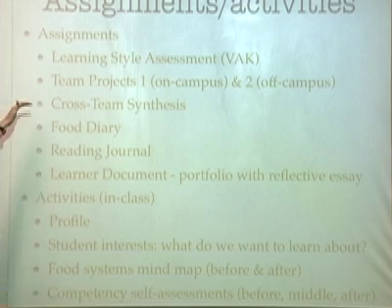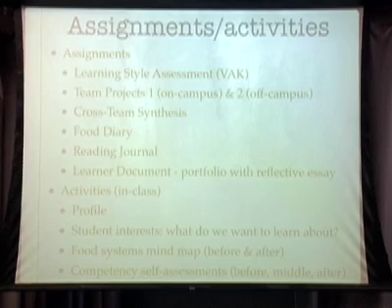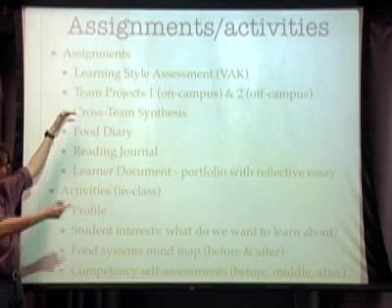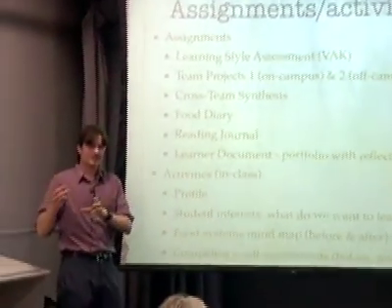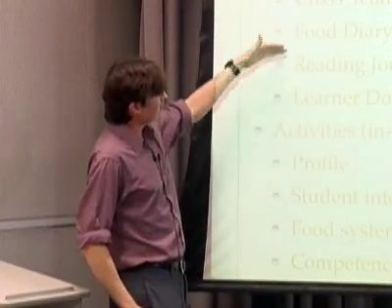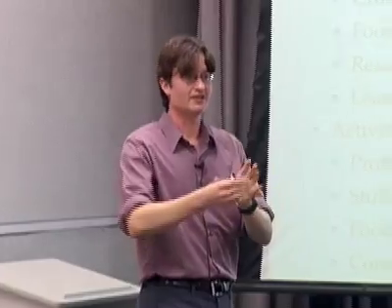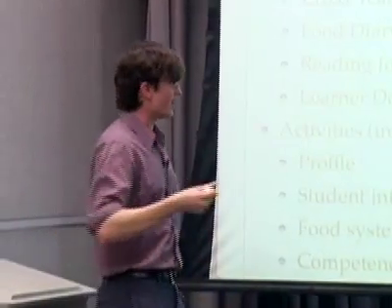So we did a learning style assessment, in which they try to figure out if they're visual, auditory, kinesthetic, and what combinations. Team projects were all based on these field trips and on group work. And then we took the teams, mixed them up at the end, and made them try to synthesize about various locations using various perspectives. They did a food diary in which they collected data on their food consumption over 2 days and then tried to figure out, taking just one ingredient, where it comes from and what some of the environmental and social impacts of that might be.